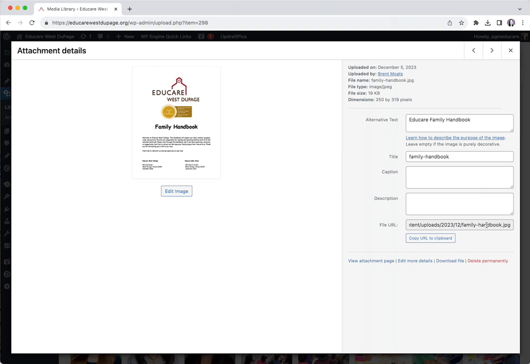so that if you want to go back to the landing page you're working on and put a button in for people to be able to download the handbook, this is the link that you would add to the button for people to be redirected to. And I'll show you an example of how that works. But first and foremost, I just wanted you to know where all these media files would live and where you would find that file URL if you wanted to link out to PDFs.